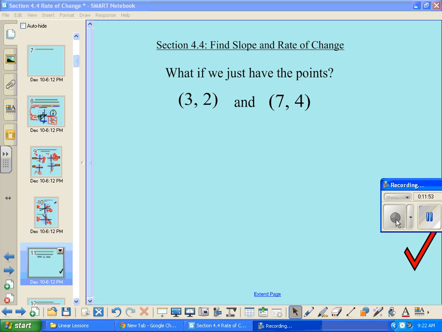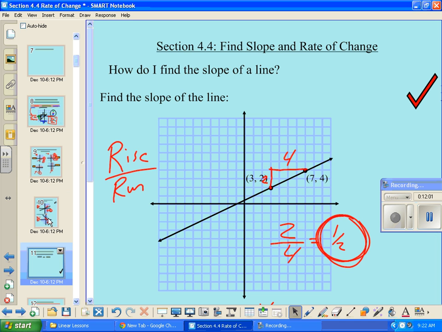I'm going to show us one more thing in terms of finding slope. That can be a nice trick too. I mentioned there's kind of 2 ways you can find slope, or at least there's 2 ways I'm going to talk about. One way is, like that previous page, if I have the graph, I can count the rise over the run. I can see how much do I go up and over. That's a way to find the difference in the vertical change and the horizontal change.